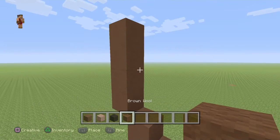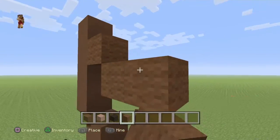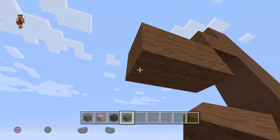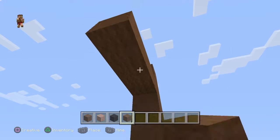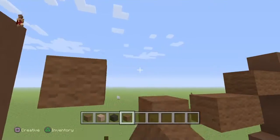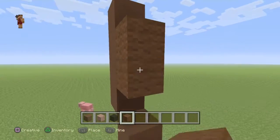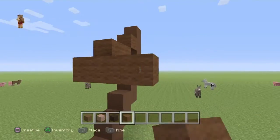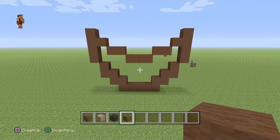Then you want to grab brown wool, go to this block right here, and do 1, 2 right here, 1, 2 right here. Actually, we should do 2 up here, go down, 2. No, I'm sorry, switch it back up. Go here, yeah, like last time, go here. Something like that. I know I confused you guys a little, but like that, I got it down.